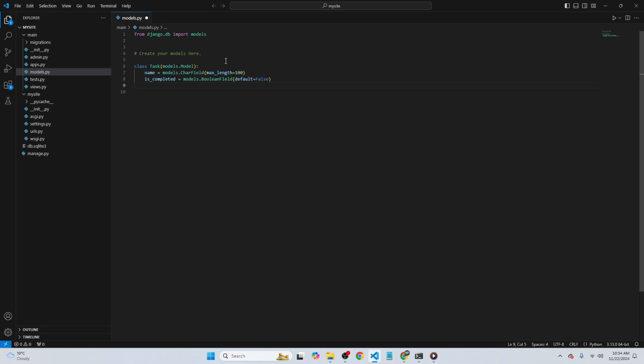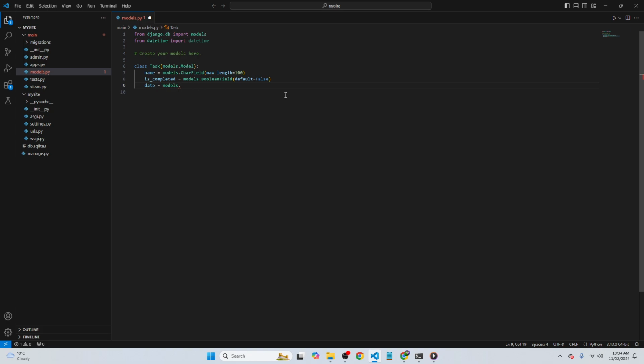The last thing we want to add is a date for when the task was created. We first need to import from datetime. My spelling is off. Import datetime. And we again want to go with models dot. Now this time this is not either the boolean field or character field.